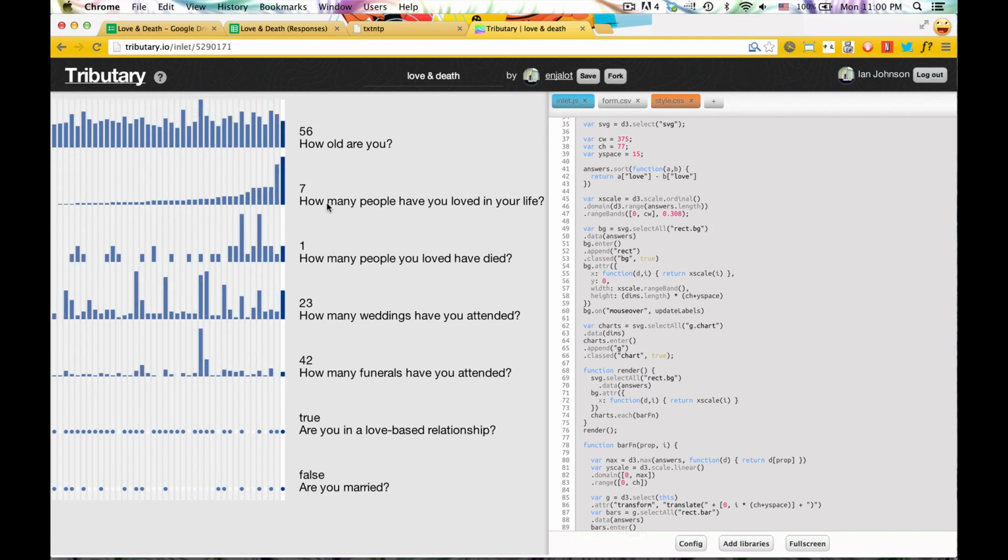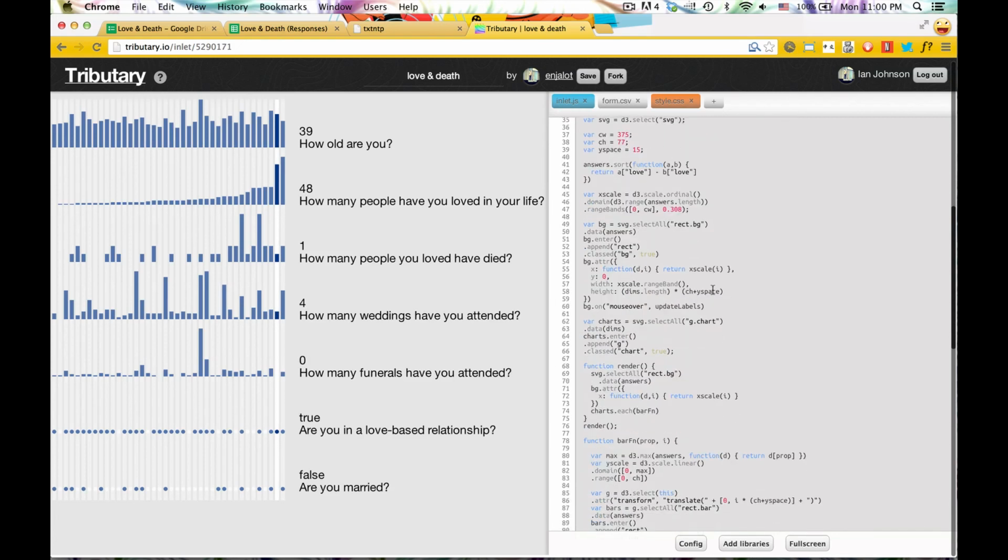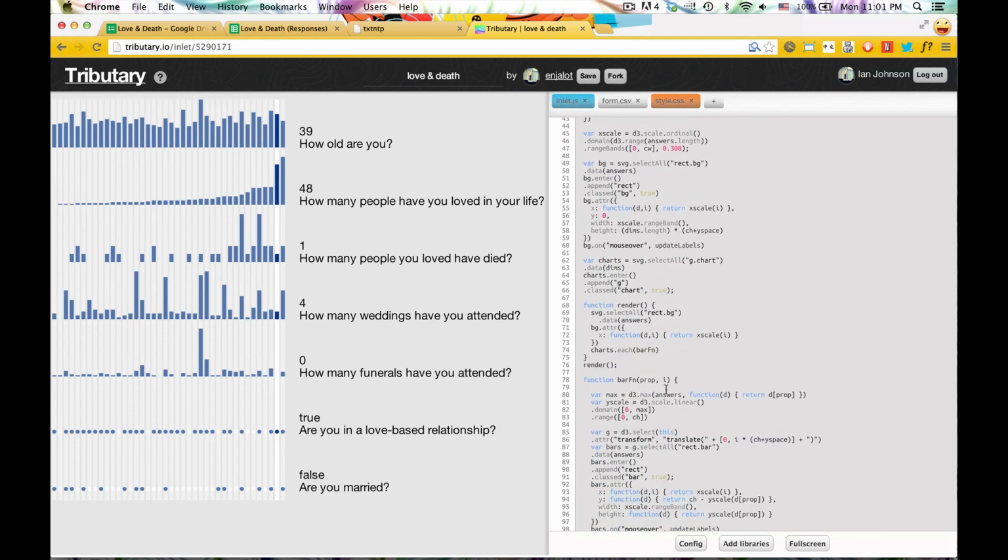One thing we'll also notice is that this question, how many people you've loved have died, is a question that's sort of a subset of this question, right? The qualifier loved implies that you count out how many people you love your whole life, dead or alive, and then out of that you have the number of people that died. So we should be scaling this value to this one, and we can do that pretty quickly here.